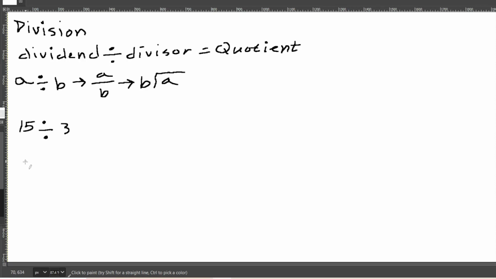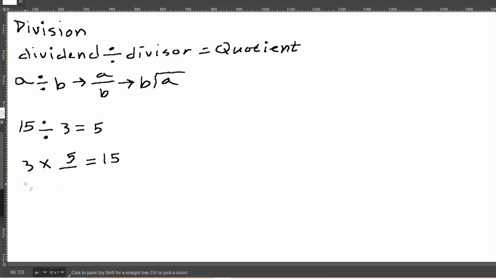The way we could go about this is we can do backwards multiplication, okay? So I'm going to take the divisor, multiply it by a blank space, and then put the dividend as my answer. The reason why this works is division and multiplication are opposites. So if we think about this, 3 times blank equals 15. If you've practiced your multiplication tables, you're up to 12 at least, a lot of these will be super easy. So 3 times 5 is equal to 15. Since that's the number that's underlined here, the number we're looking for, it'll equal 5.